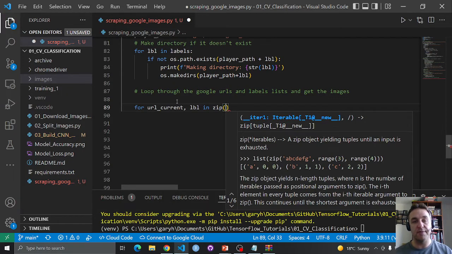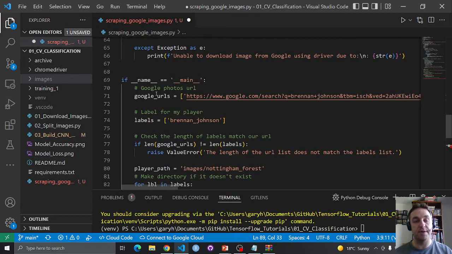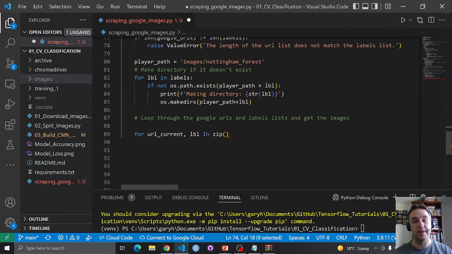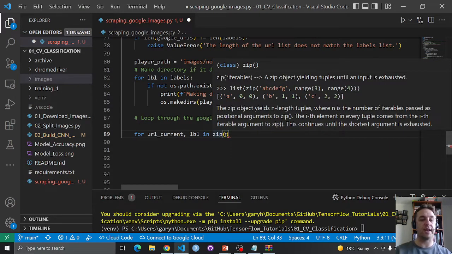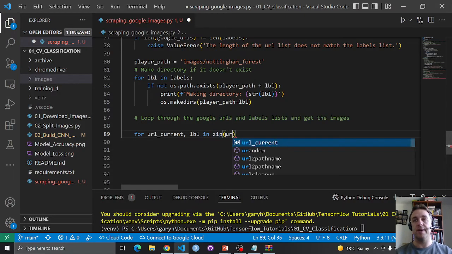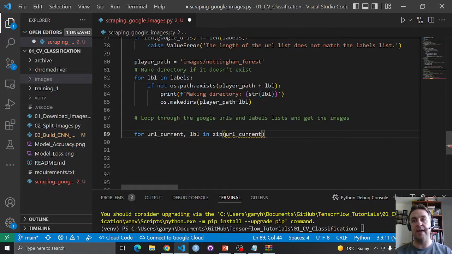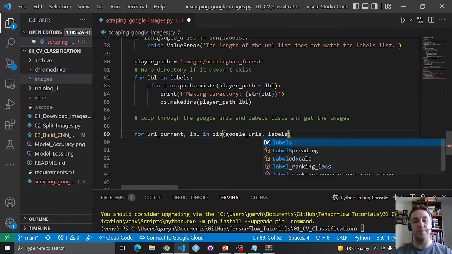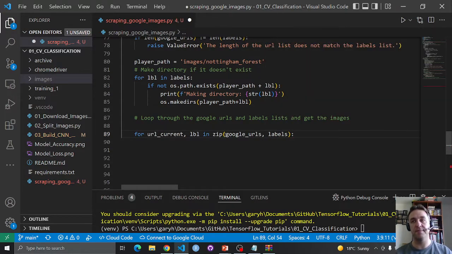So I've got two input lists there, Google URLs and labels, and it's going to zip over those. So it's just going to loop through them consecutively. Google URLs and my labels list that we've defined earlier.